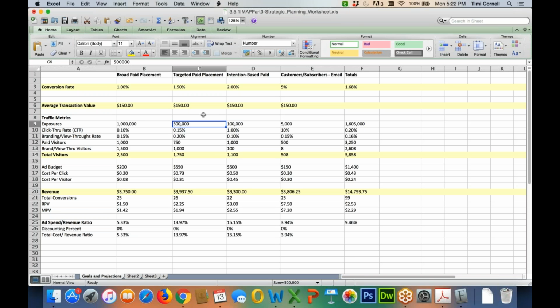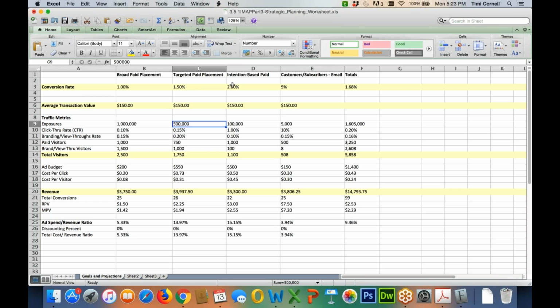So as you're going through this assignment, if you find an ad vendor, like I did here with Runner's World, that offers multiple placements within this IMAP, you're more than welcome to use them, but you do need to differentiate, especially when it comes to the broad and targeted campaigns. Where are these ads going to be placed? They cannot look identical. They can't both be running on the home page. You need to differentiate them if you do decide to go with the same ad vendor.